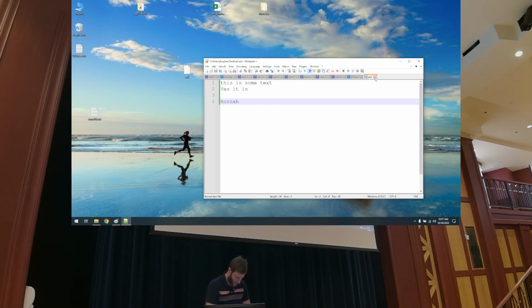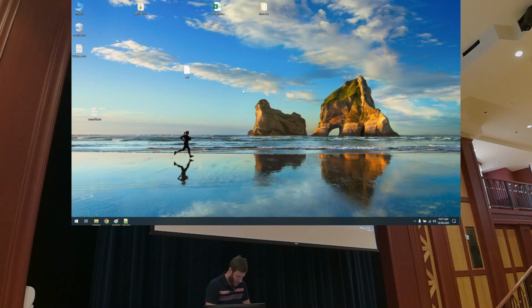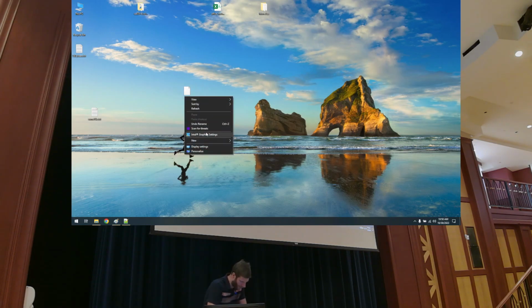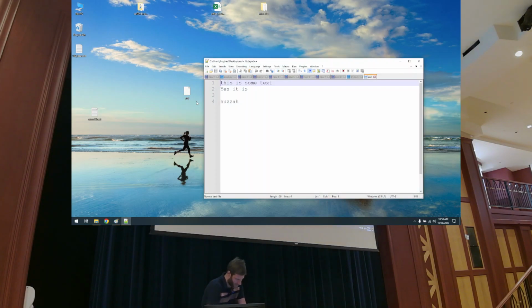Save it, close it. So there's no .txt here. I realize it's probably very difficult to see, but it's not too important. The fact is, the file is just called ASD. There's no file extension. It doesn't really matter. It's all about what I open it up with. So I'm going to right-click, open with, the text editor, and yeah, there's the text there.